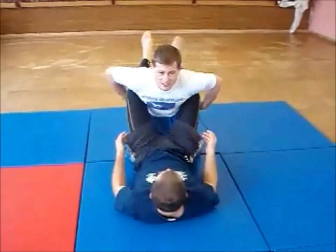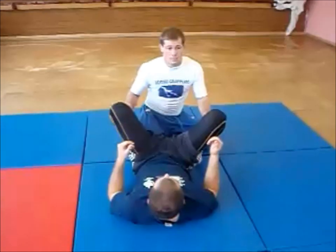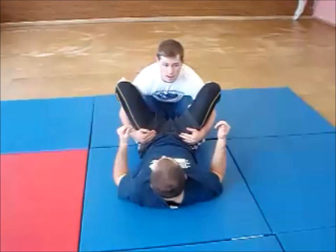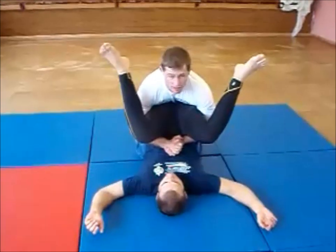Because if I'm in a closed guard, it's going to take me a long time to get out of it. It's going to be really tough. So whenever I fight, I always try to stay outside his guard. Pretty much what we're going to do is we're going to chuck both arms under his legs, grab his hips. Then I'm going to pull him up as high as I can under one of his shoulders. Here. Alright, I clasp my hands together.